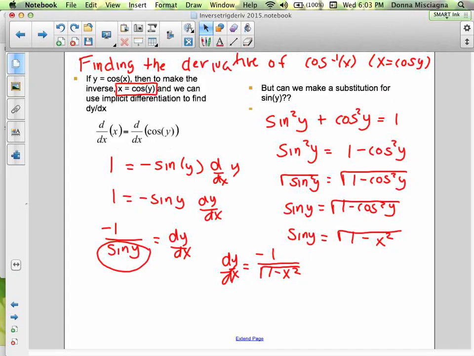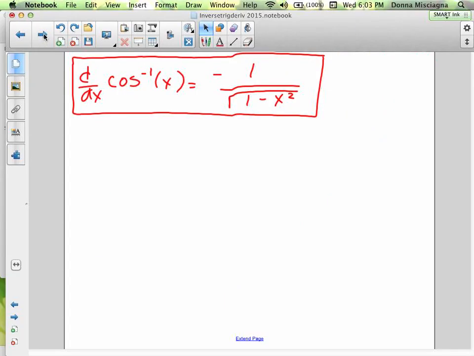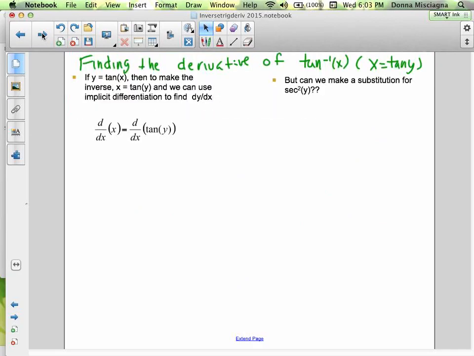They're very related, cosine and sine. So the derivative of arc cos of x is equal to negative 1 divided by the square root of 1 minus x squared. My lines are not very straight on the smartboard here, are they? Two down in 9 minutes. And so if you ever forget them, you can derive these too.